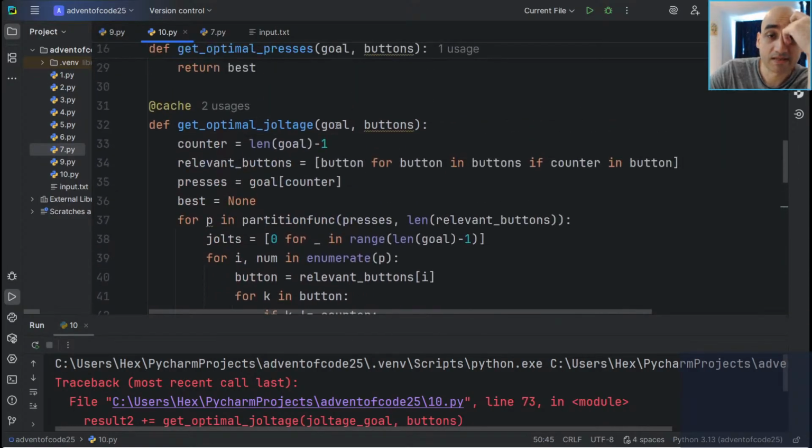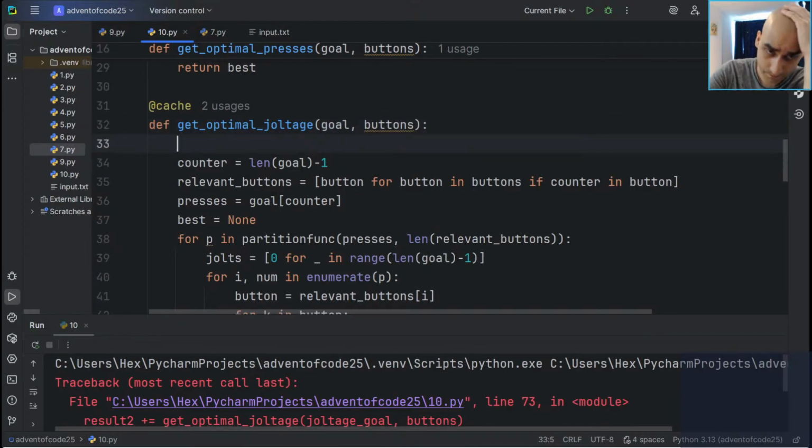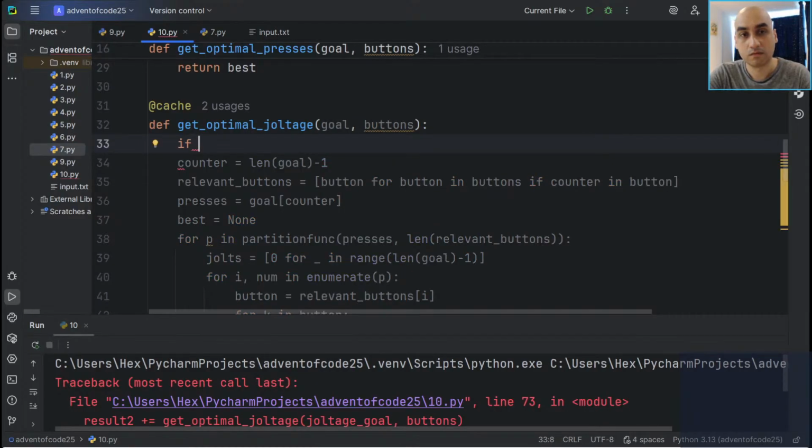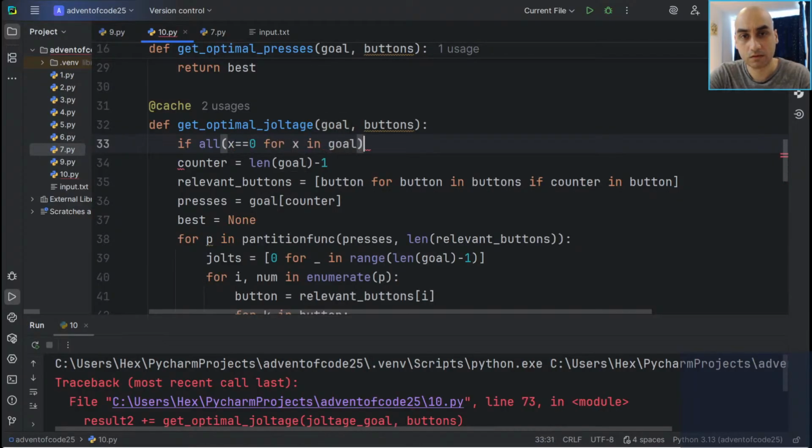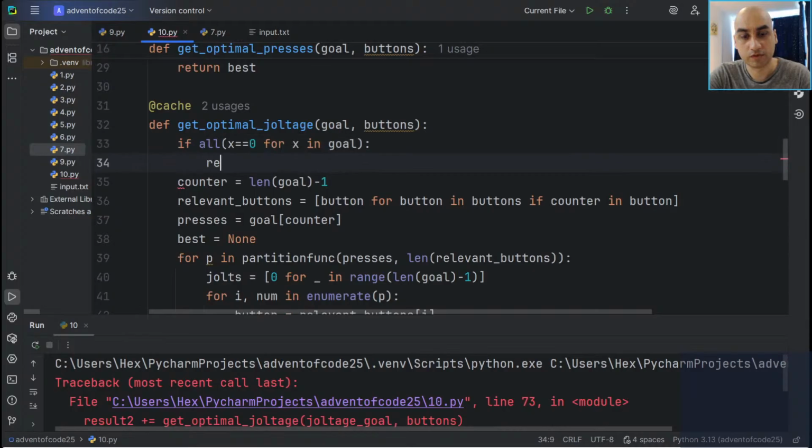There might be some base cases, like if the goal is empty. Like, if all x is 0 for x in goal, then return 0, because we solved it.